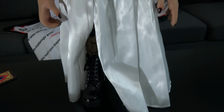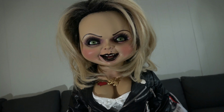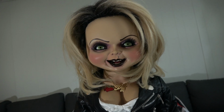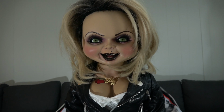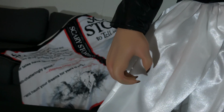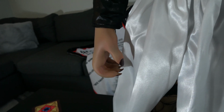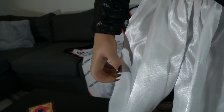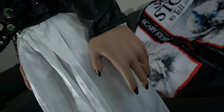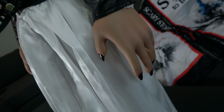Now, do I think it was worth the 3.5-year wait? No, I don't think anything is worth waiting for 3.5 years, especially when it's something you've got on pre-order. But is the end product seriously, seriously good? Yes, it is amazing. And the right hand is molded, so it's able to hold something, but it doesn't come with any accessories. Maybe you can find a small gun to fit in there, possibly a champagne bottle. I don't think that'll tip this over, depending on how you pose her. Or you get a cigarette, pop it in this hand. I don't smoke myself, so I might have to go and get a pack of cigarettes just for this.